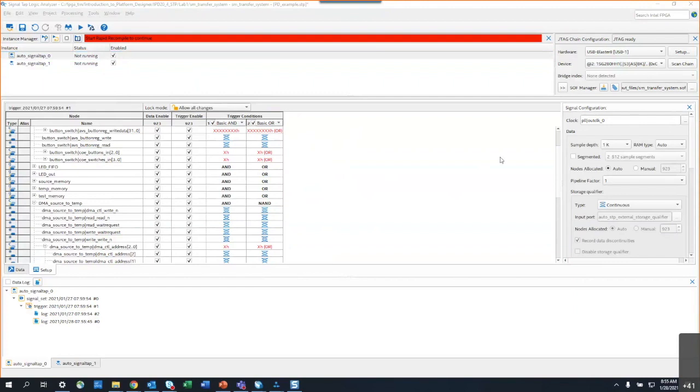Let's see. So SignalTap with partial reconfiguration. If you are going through the partial reconfiguration flow, yes, it is possible. There are 2 ways to use SignalTap with partial reconfiguration. For those who aren't familiar with the partial reconfiguration flow, it's the idea of preserving essentially the I/O of your design and being able to replace parts of the internal logic during runtime.